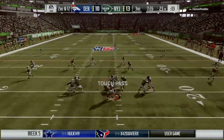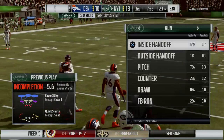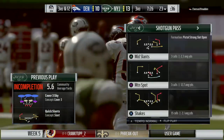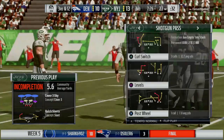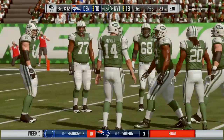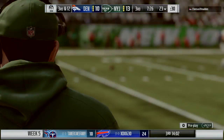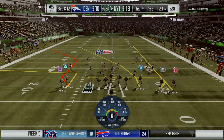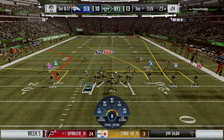On second down, Darnold. Oh, the ball comes out on the hit, but they'll say it's incomplete. He was trying to get it to Jermaine Kearse, and now it's third down. Oh, that's got to frustrate him a little bit because they nearly got to him there, and it would have been the first sack of the game. Instead, they're able to influence the release, and they did force the incomplete pass. The Jets on third down. Not good. 0 for 4 thus far. This is third down and 12.